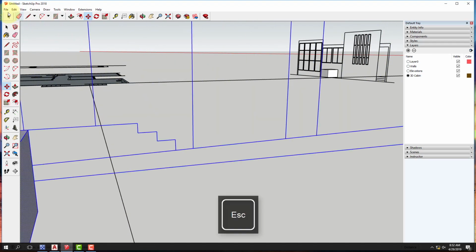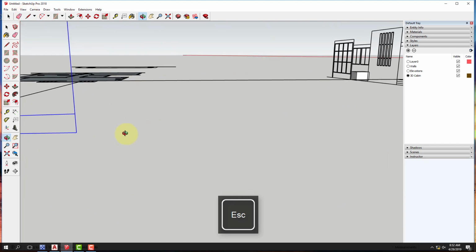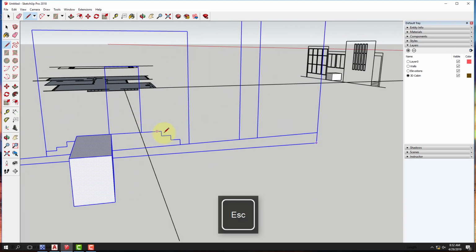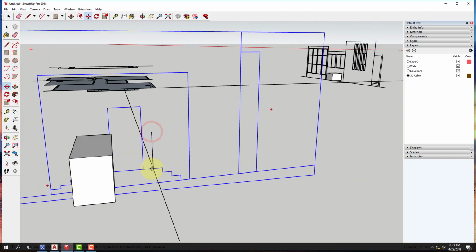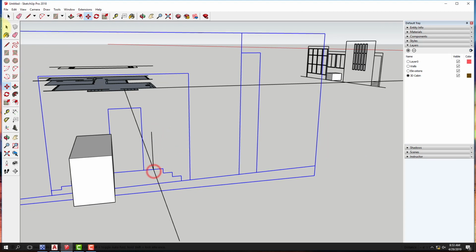Yeah, it's going to come there. There it is. I had one extra stair drawn on the plan there, so we'll move it down right there.